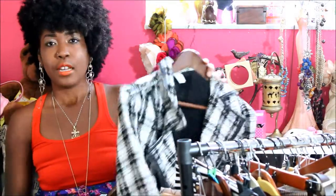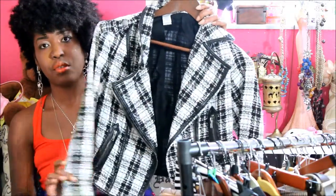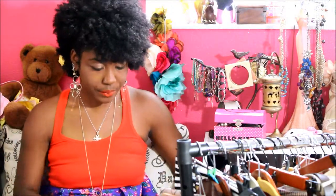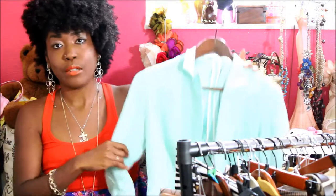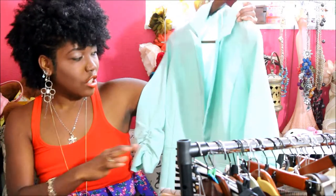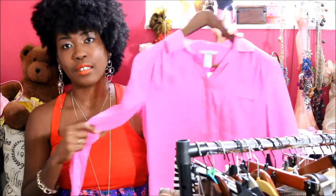It's not going to get cold anytime soon here in Florida, but we may have a few days with a cold front, so I brought out a cute black coat. Black and white trends are always in style. One thing I've noticed is that all through fall and winter, mint stays in style — they might call it something different when the season changes, but it's still around. I definitely want a few pastels too, like a light lavender or light pink.